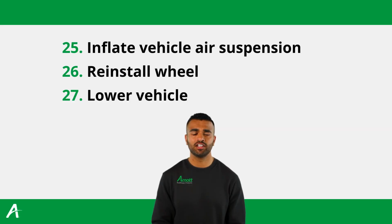Now, finish the installation by inflating the vehicle air suspension to the manufacturer's specifications. Now, reinstall the applicable front wheel and lower the vehicle, and you have completed the installation.